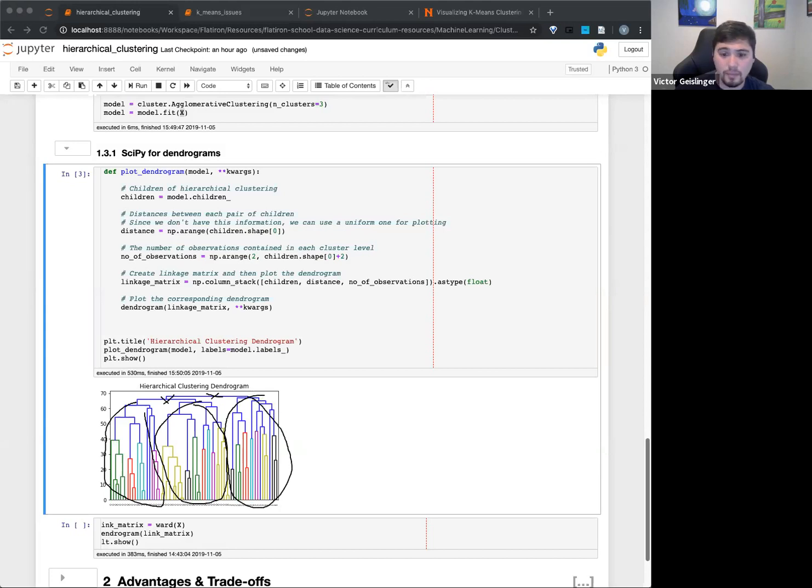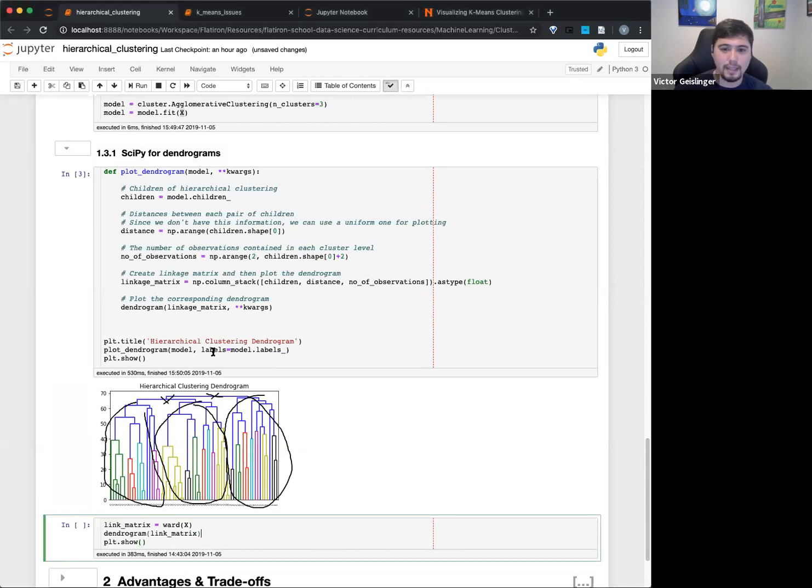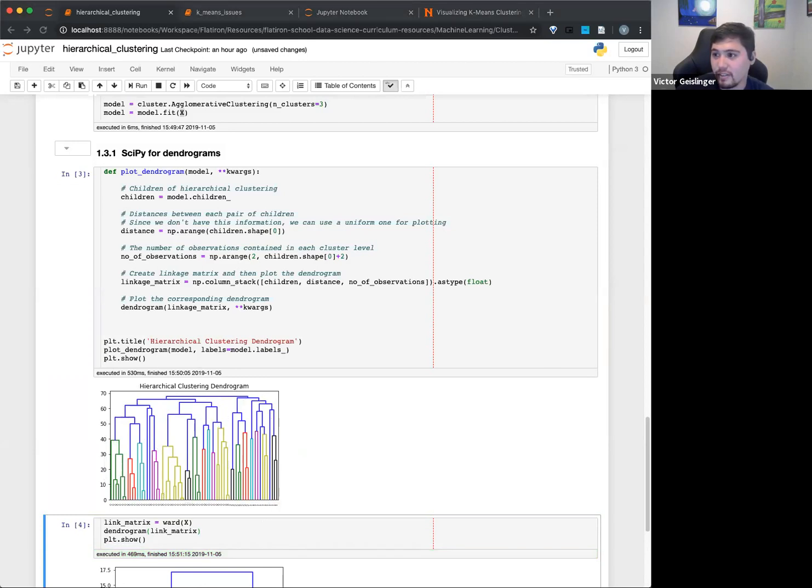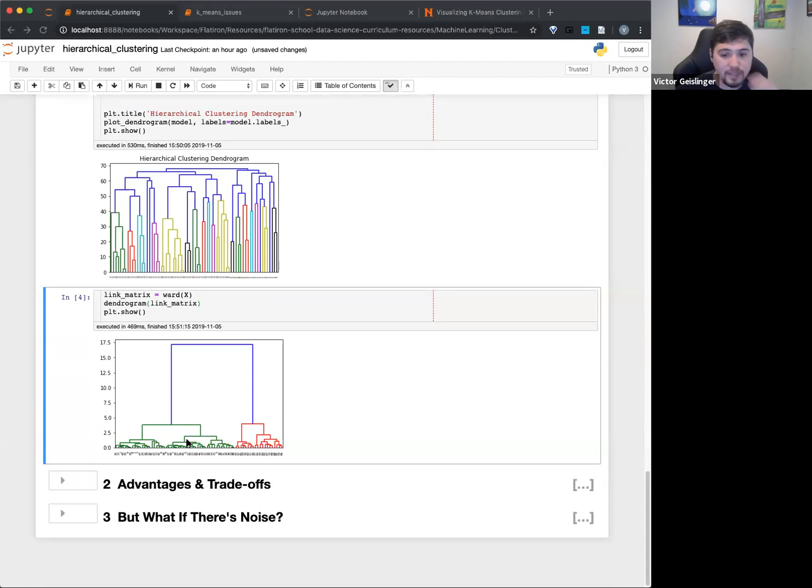Okay, so note that I also used this one right here. Again, this is using sklearn's. I just wanted to show you a little clearer because it's not the best, unfortunately. But you can see here that this makes it a little bit clearer, I think, to see how closely related they are. This is using the dendrogram matrices. So I had to convert it over to this special thing called ward to make it plottable in this way. Unfortunately, they're not compatible, so I have to do some processing to change it over. But you can see here, I think it's a little bit easier.